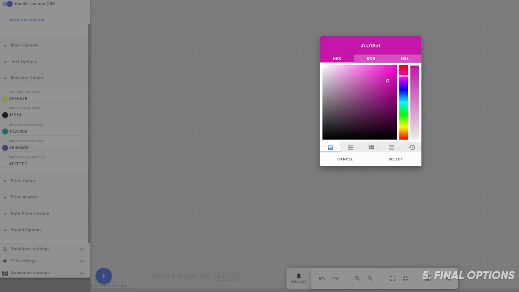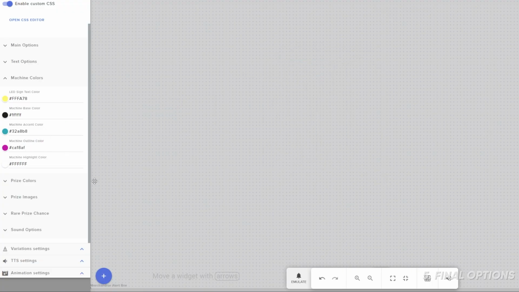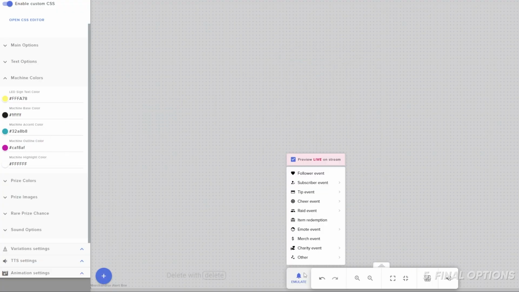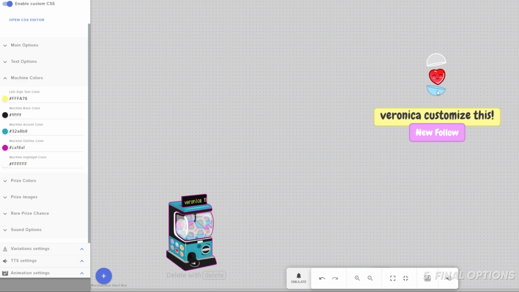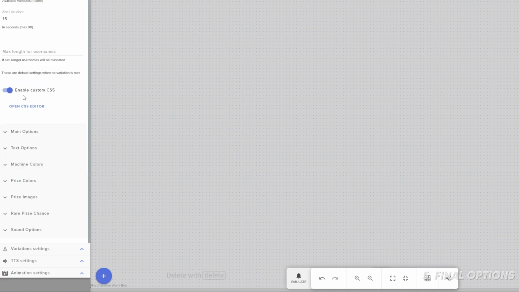Oh no, this one isn't gonna look great. I already can tell that this one isn't gonna be good. But let's go ahead and send through another event. And you'll see here that the colors will be updated on the actual machine. Honestly, okay, I'm not gonna lie, it looks pretty decent. I'm pretty surprised on that one. But you'll notice that the ball color and the colors for this don't really fit. Don't worry, we'll be able to update that as well.